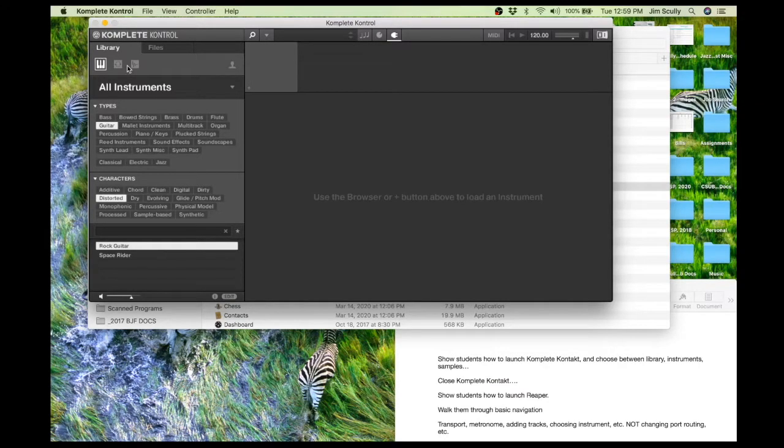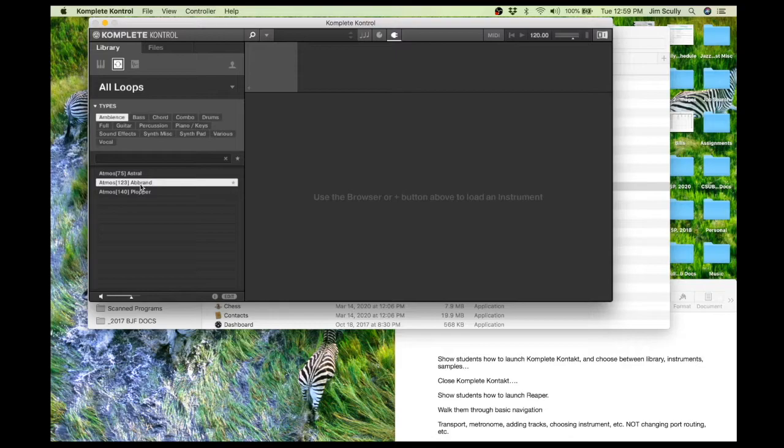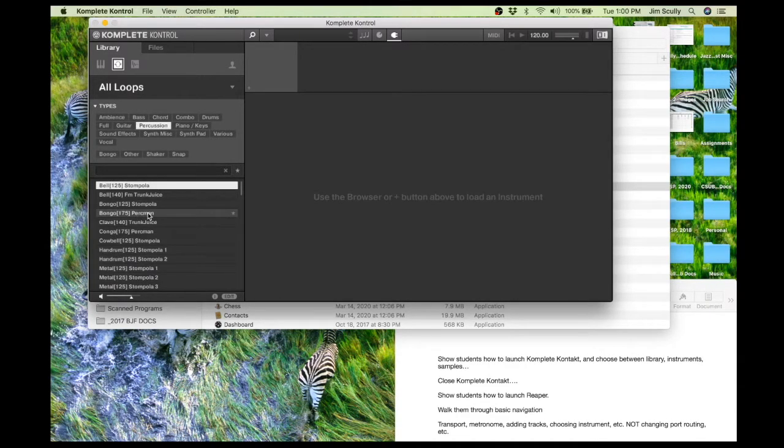Okay, so that's instruments. If I go over here to loops, I can go to ambient loops, and I think we simply just click on a loop and we'll hear it loop. Sounds like a Radiohead tune. Go to percussion. Let's see, bongo percussion.